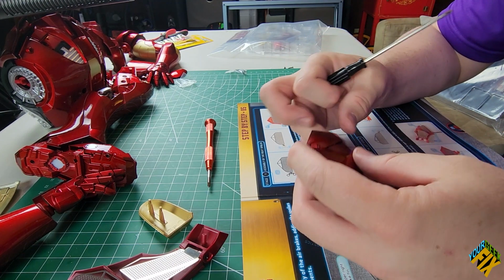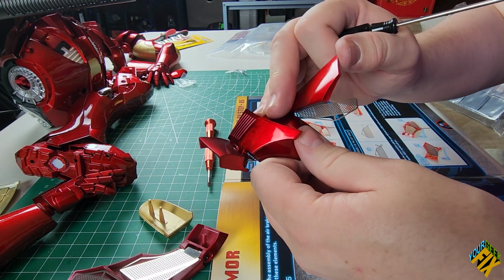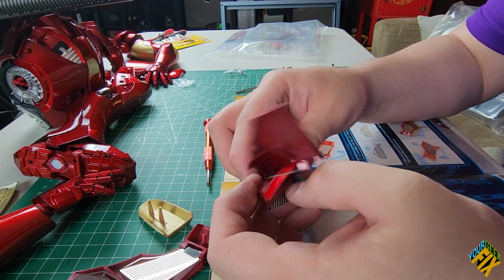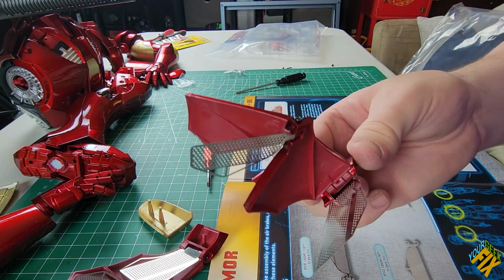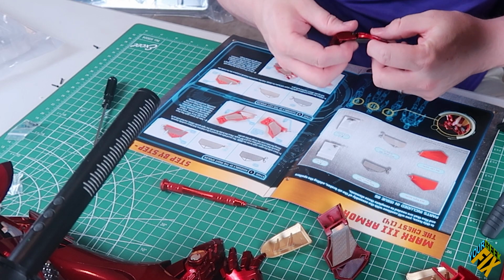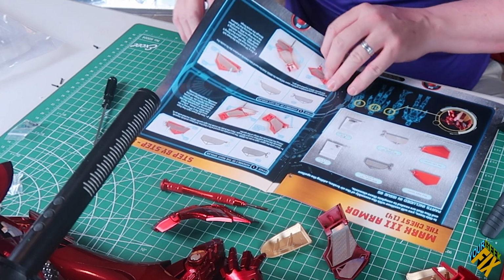Okay, so look at that. So yeah, kind of like butterfly thing going on. Anyway, then those will close down. I'm sure it'll make more sense when it's hooked onto the back of something. I think it's back.